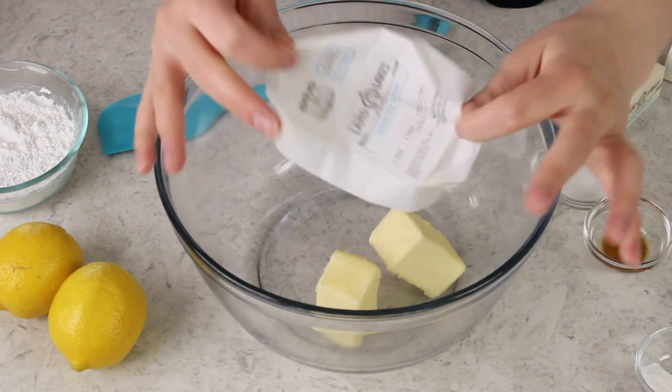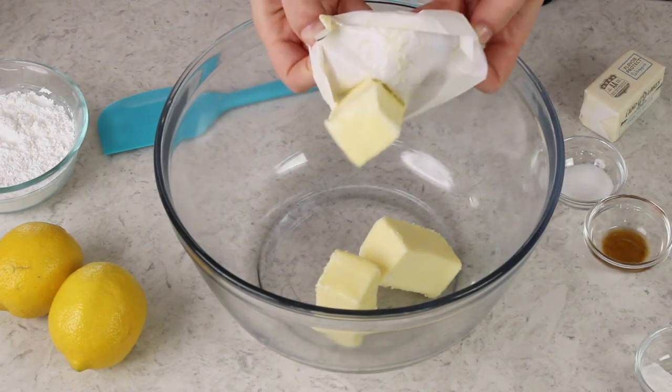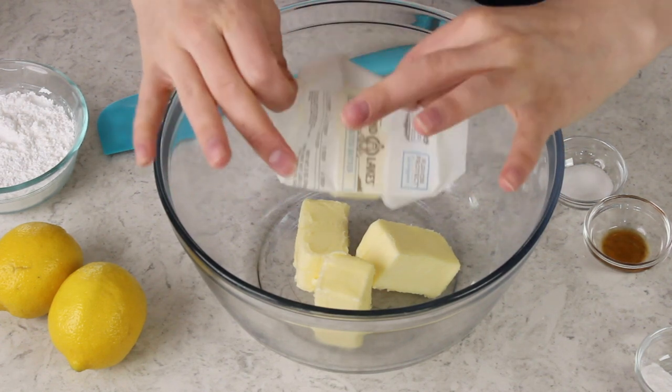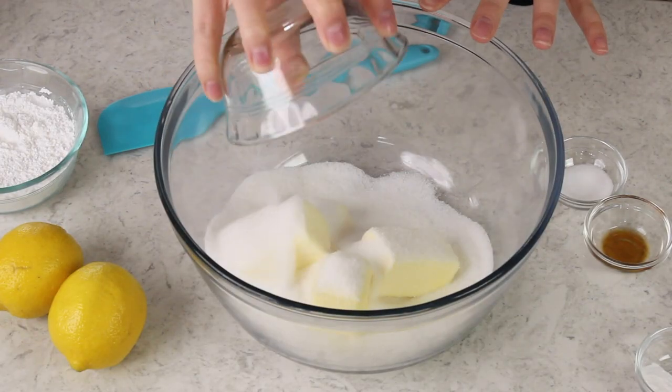I don't know who decided to make butter into half sticks because when I bake with butter I don't mess around — we always need more than a half stick. This is not a diet channel. The next thing you're going to need is one and a half cups of granulated sugar. We're using just granulated sugar, no brown sugar, because brown sugar kind of bullied the lemon flavor. Granulated sugar helps the lemon flavor really shine through and gives you a more distinct lemon taste.